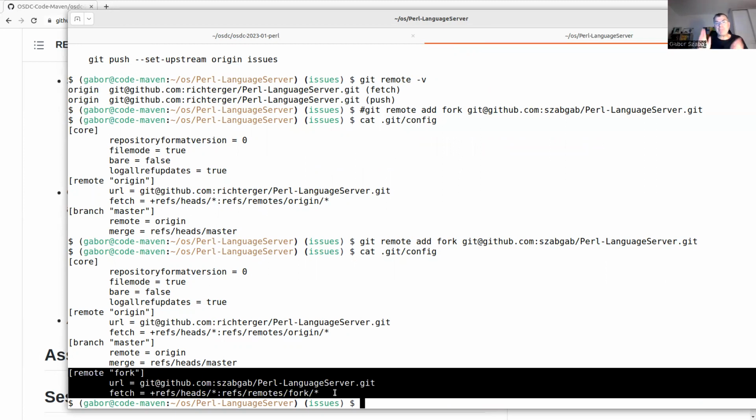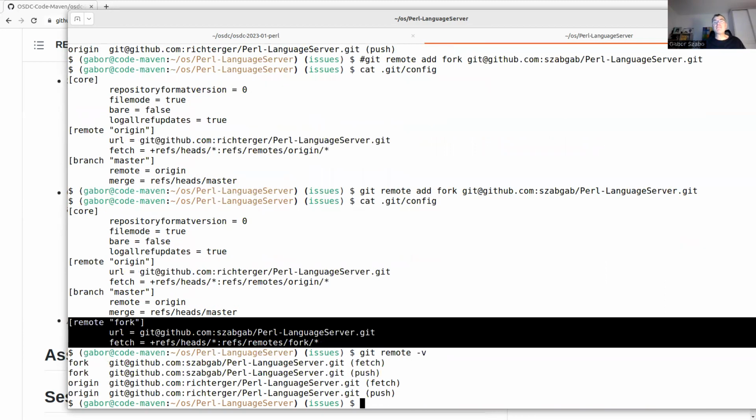So now I have a mapping of 2 remotes, and I can see them both. Well, actually, there is one for fetching and one for pushing in each case. So now I can push out my branch to my own repository.